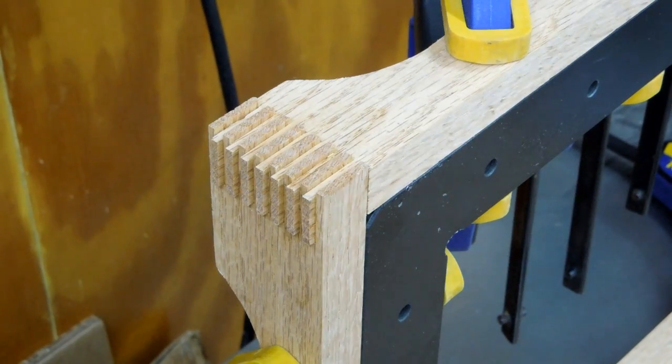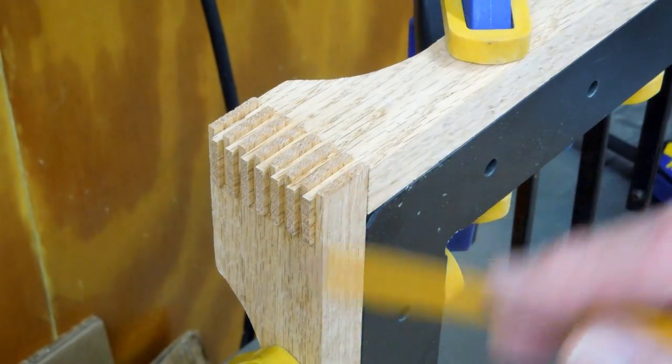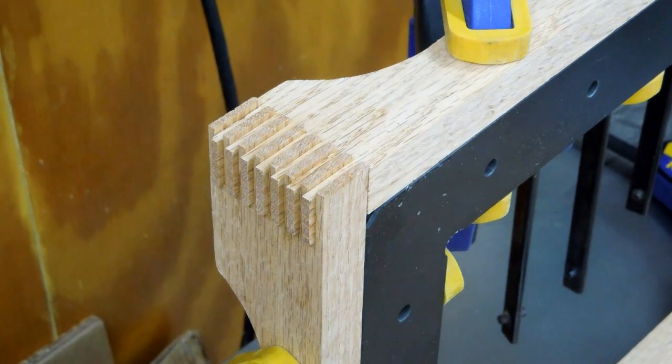After this is all glued up and dry, I'll come in and sand this smooth around over the corners. I need to cut a dado around the inside edges for the sides, front, and back of the organ.